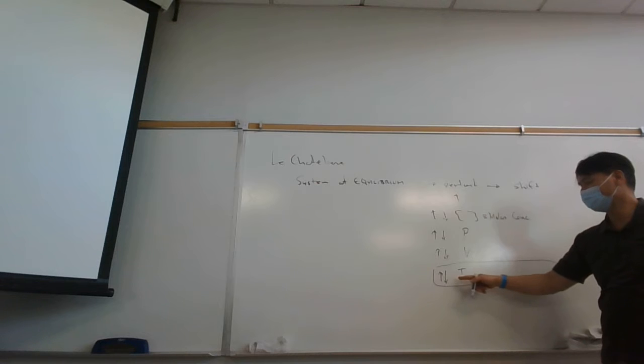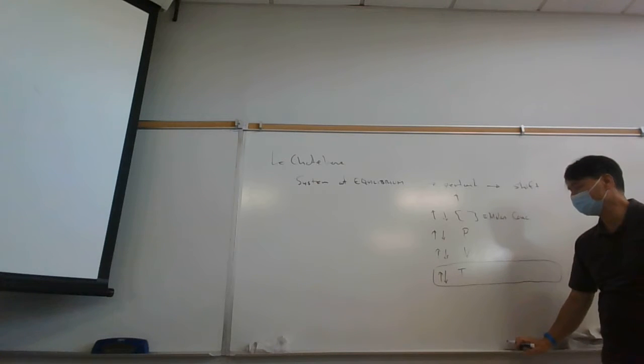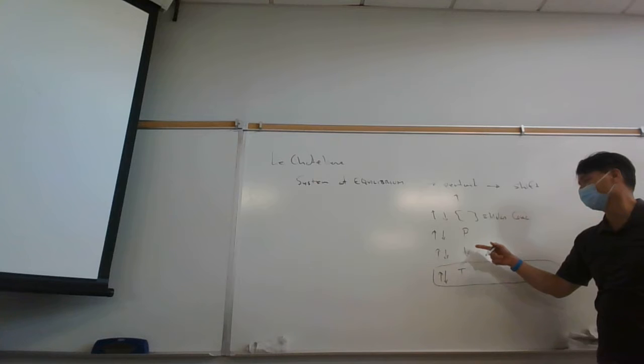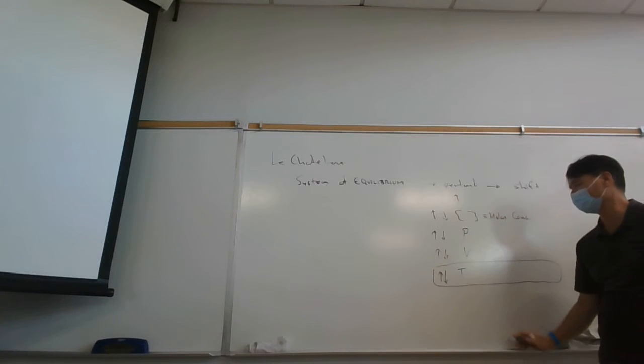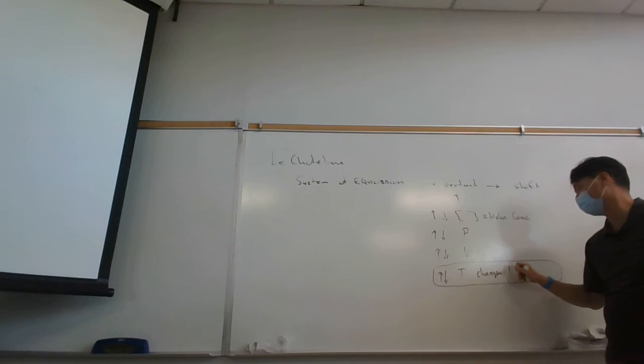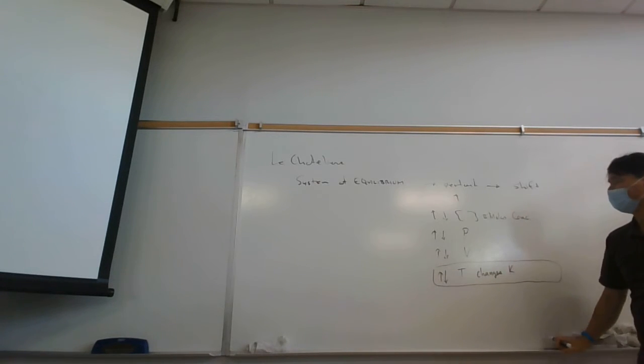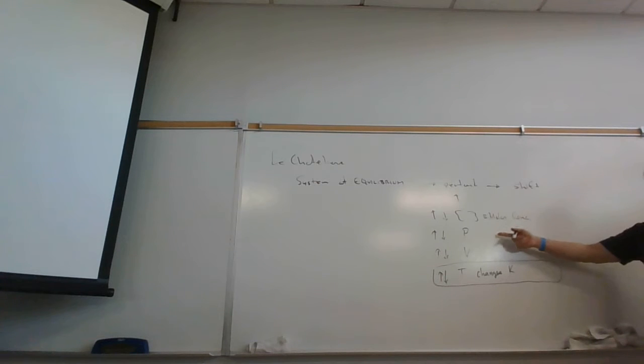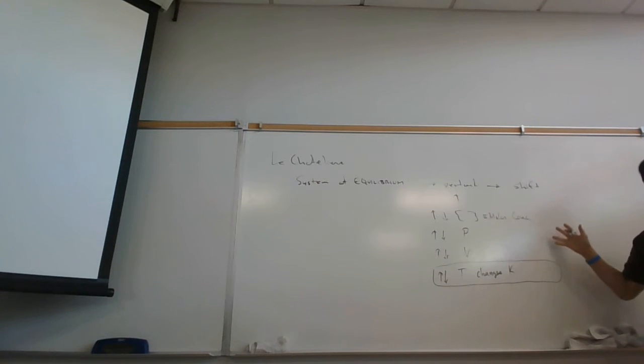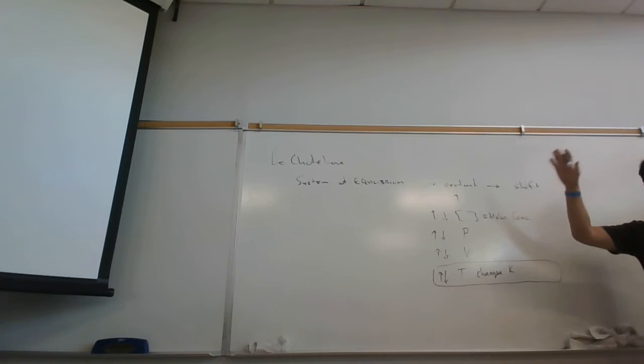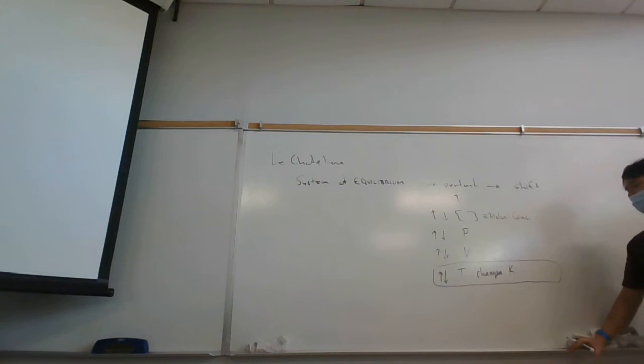The way this does it is increasing or decreasing temperature doesn't change necessarily certain characteristics here. This changes the balance, changes K. Whereas when we change the concentration, we change the pressure, we change the volume, that doesn't change K. The K is whatever balance we're supposed to have. But when we mess with the temperature, that changes K. And so the original conditions, which we could still maintain, which were balanced, are no longer going to be balanced.